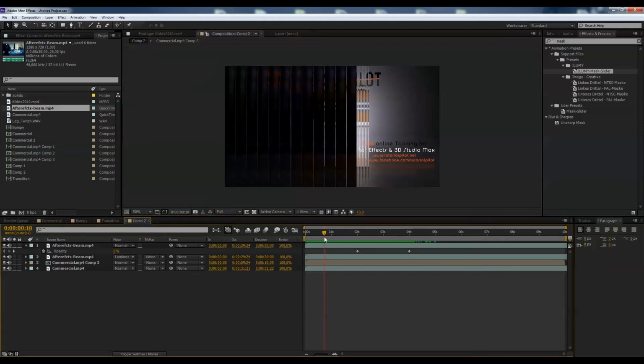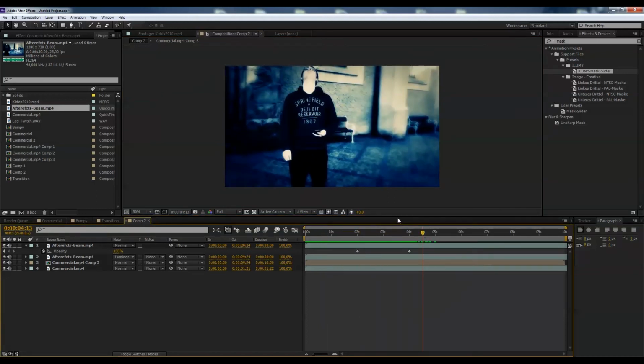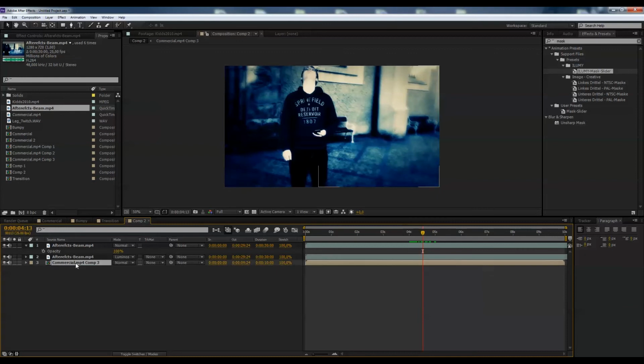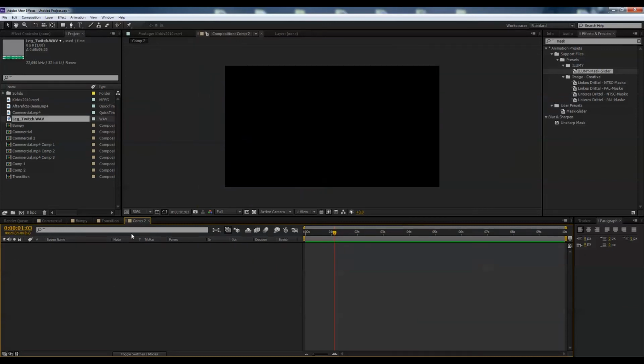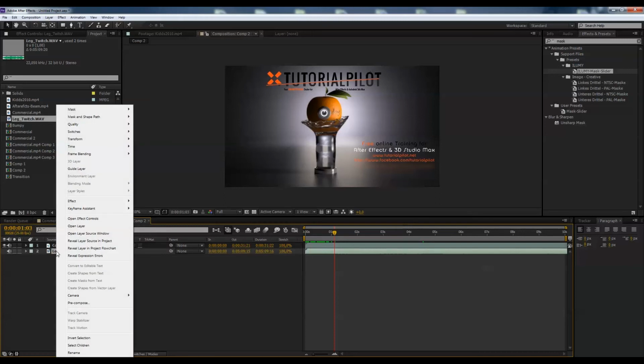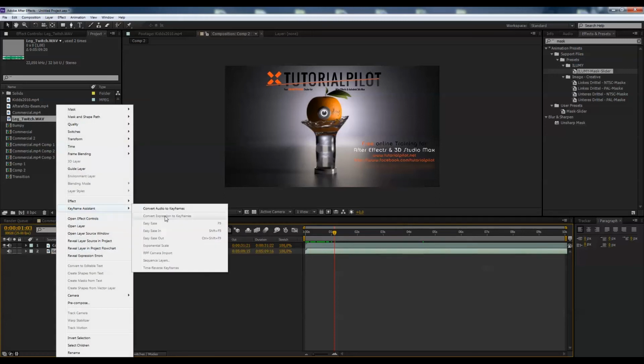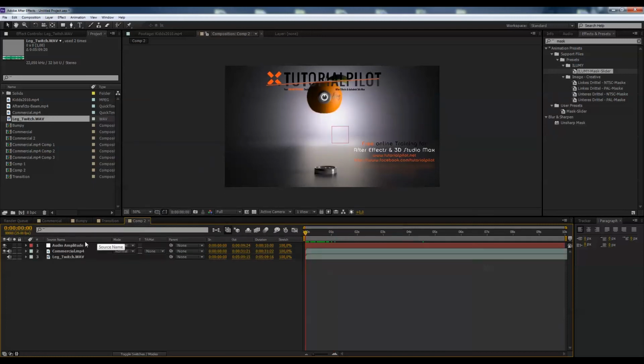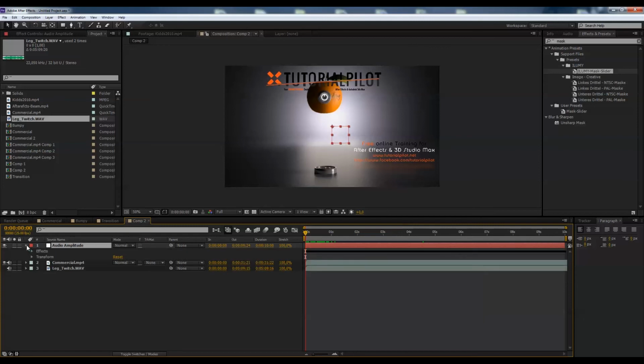So I think you can play with that slider mask settings and get some cool transition or stylish effects. You can do another cool stuff by, for example, delete that all the way and bringing in your footage. In our case I take the commercial footage, bringing some audio files, and then go to keyframe assistant with the audio file selected and say convert audio to keyframes. You get a new layer, which is a very quick and dirty method.